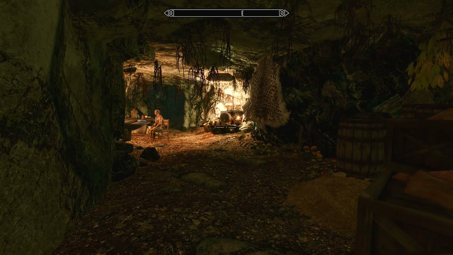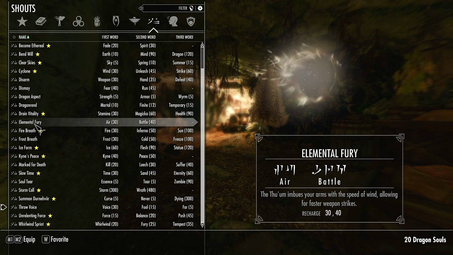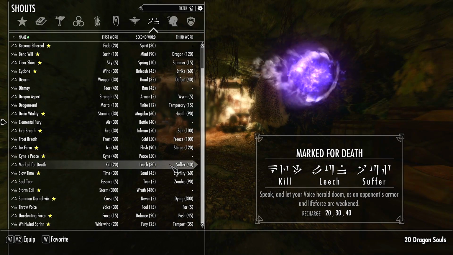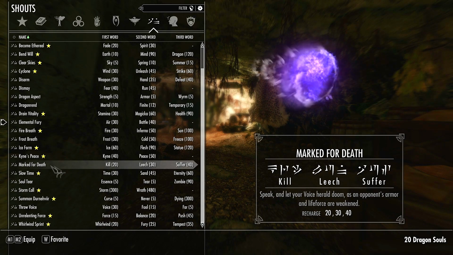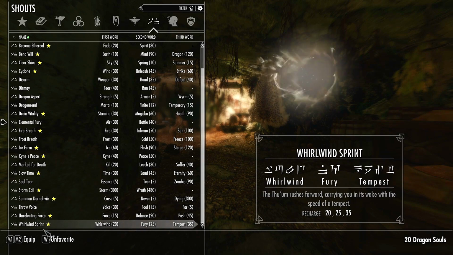Okay. Well, you know, sometimes you just want to try something a little different, and sometimes nothing really happens. Maybe we'll play with Elemental Fury next time. Although I should be... These I don't even have maxed out yet, right? Dude, Marked for Death. Speak and let your voice herald doom as an opponent's armor and life force are weakened. Yeah, like I need that. I think I mentioned before, ever since I picked this game back up, it's either I'm super, super strong and enemies die super quickly, or the opposite happens and they take one or two chops at me and I'm dead. There doesn't seem to be any in between.